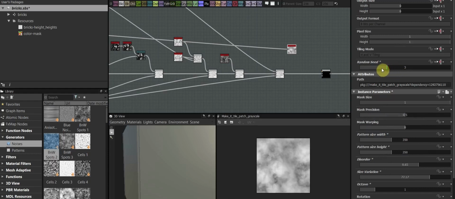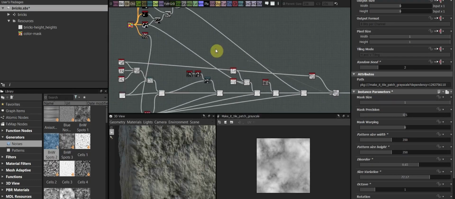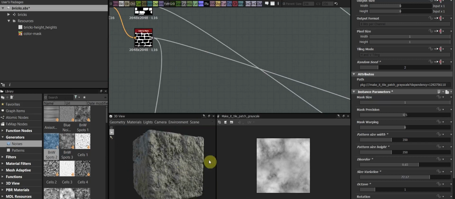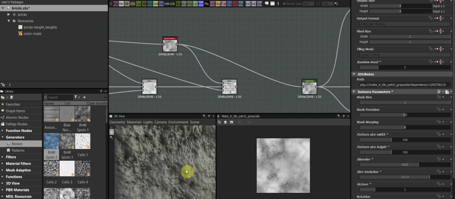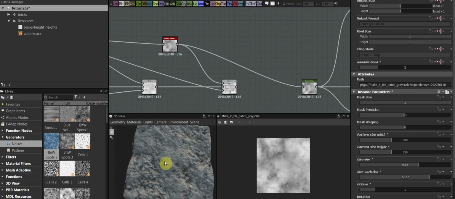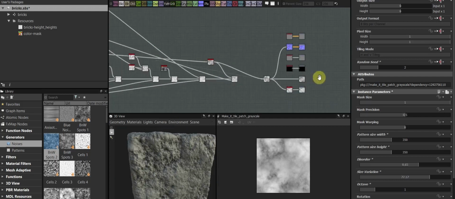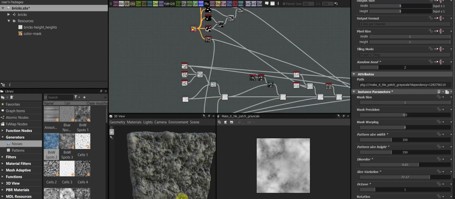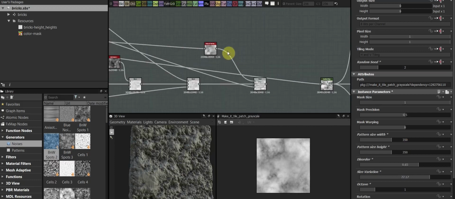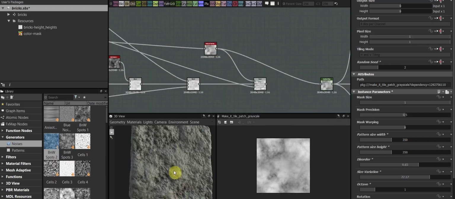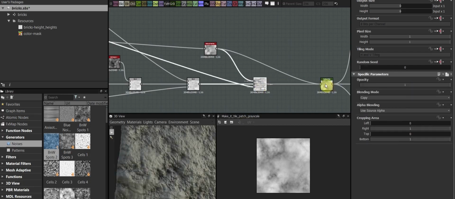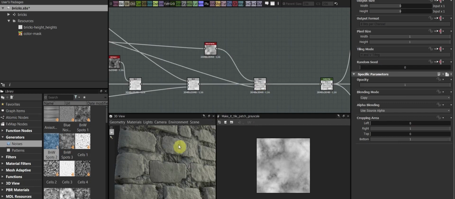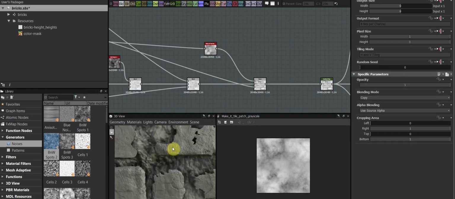Let's see, yeah, let's use this one. And now we can actually use our guard mask, like what we did with this thing, where we made it smoother, because if we just use our clouds, it's really noisy, and with this one we just made it softer. And you can use histogram range on it as well if you want to adjust it even more. I think I'm not going to use it.